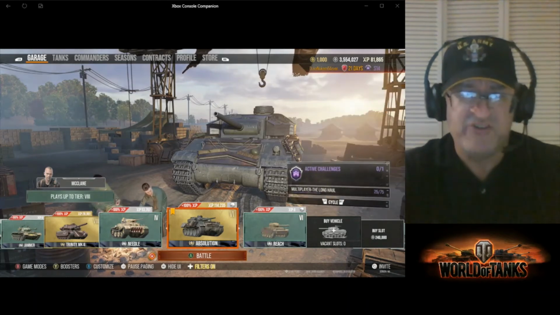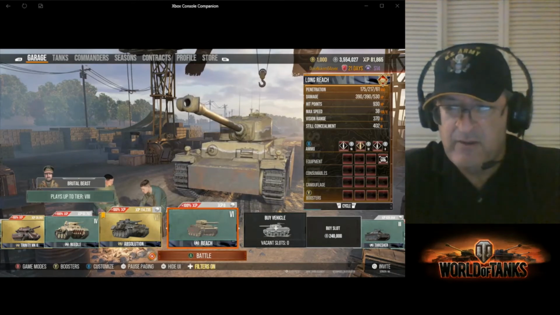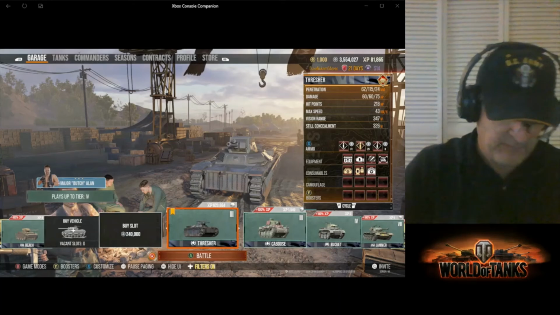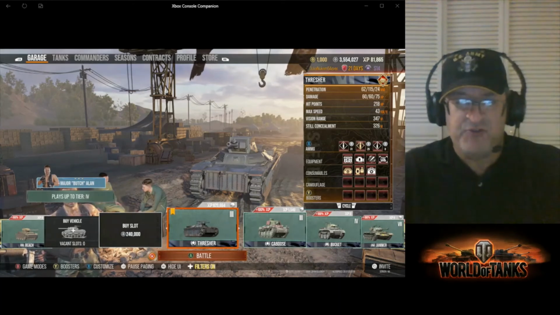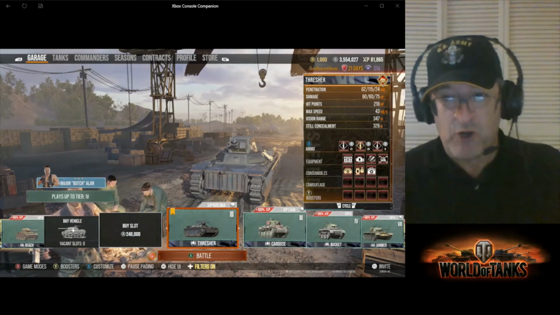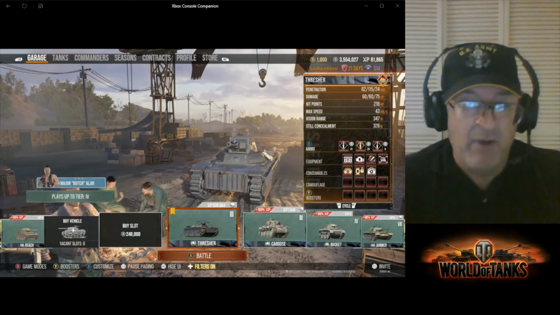But it's been in cards as well. Reach is one we finished recently. And it cycles back to the Thresher. Thresher is a nasty little tier 3. If you see the Thresher in the future, I recommend you get the Thresher. That thing is a monster.